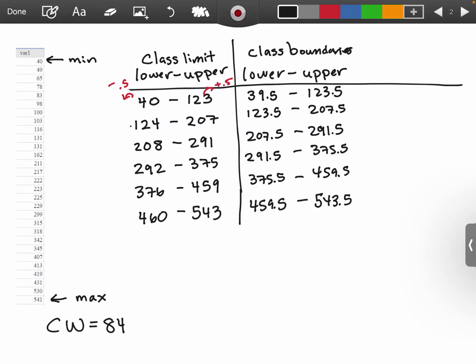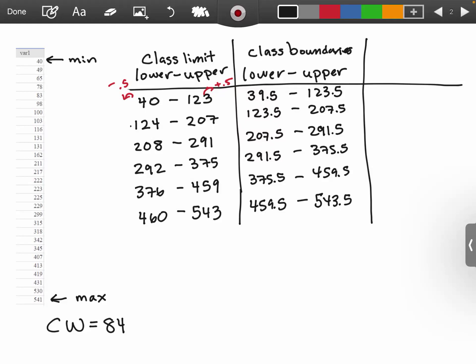Okay, so that's just another way to label your classes. You do not have to do this unless the homework asks for it. And it's not really that commonly done in practice in terms of actually labeling the lines. However, it is commonly done with how software writes things, because when you're creating a graph like a histogram, you don't like spaces between your bars. You want one bar to kind of butt up right against the next. So to do that, you eliminate the spaces using this class boundary approach.